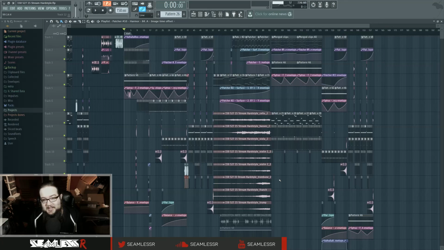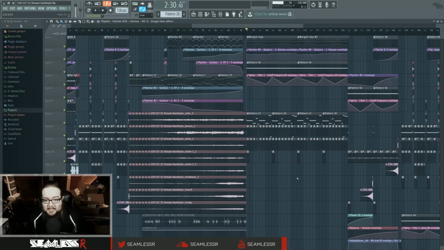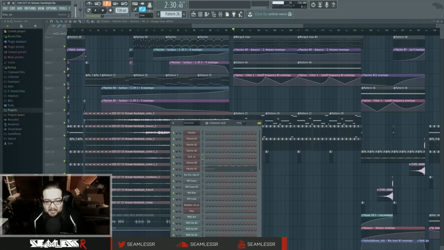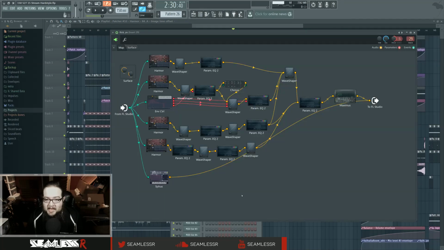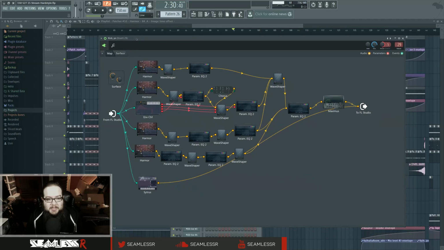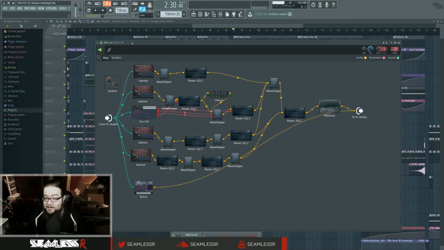Yeah. So you saw how the CPU was dying when I was playing the middle part here? It's because of two things. One thing is that the patcher that is the kick in this song is way overblown. And the other thing is that I'm using Serum on the lead, which is very CPU heavy. Combined, by the powers combined, I have no CPU. This is one of the reasons why I'm going to switch out this kick for the new one, because that one uses like 1/8 of the CPU that this one does. And this should be a lot better. So yeah.